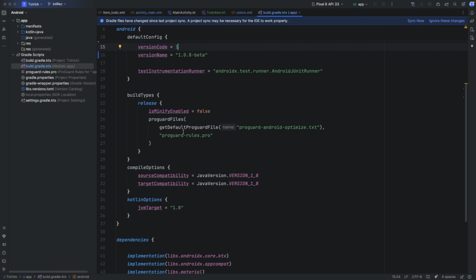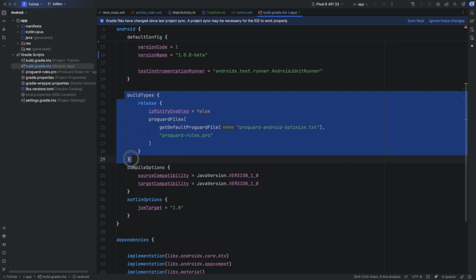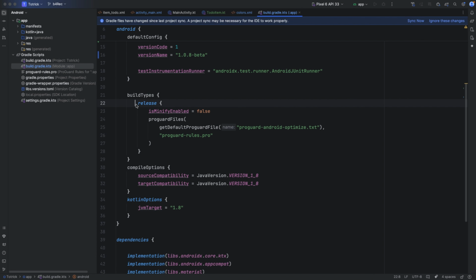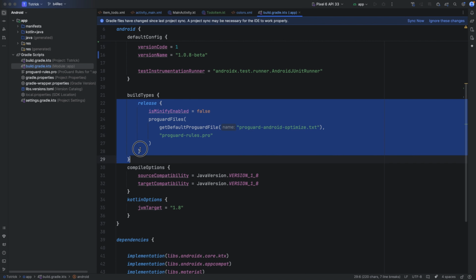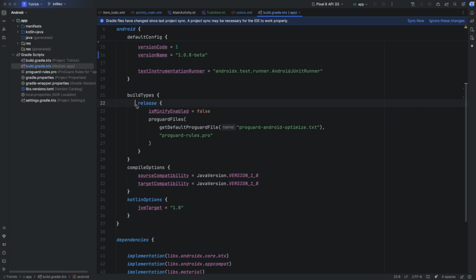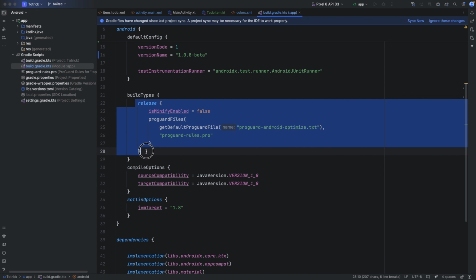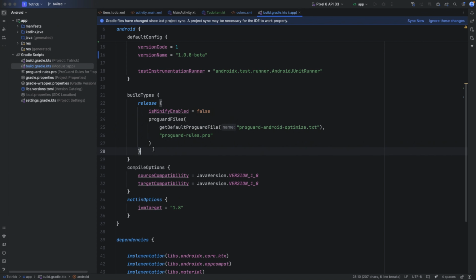So we have the build type. For the build type, you can have a build for release, or to go and run on devices. So this is for release. Release means that you are submitting it to the Play Store for people to use. You can have some for debug and all those things.